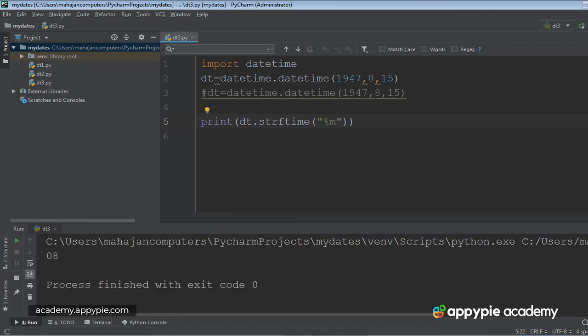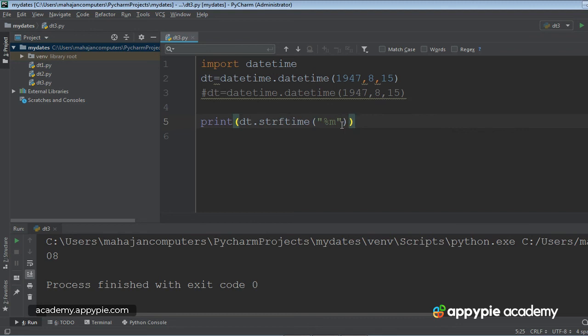And when we used small m, it printed the month. Right. Capital M stands for the minutes, the time that ticks away on the computer system, and percent m, small m, will print the month in the form of numbers.